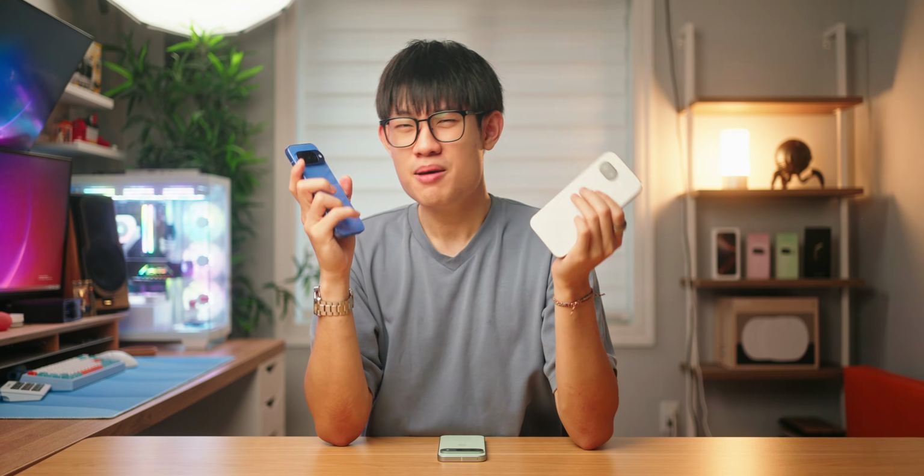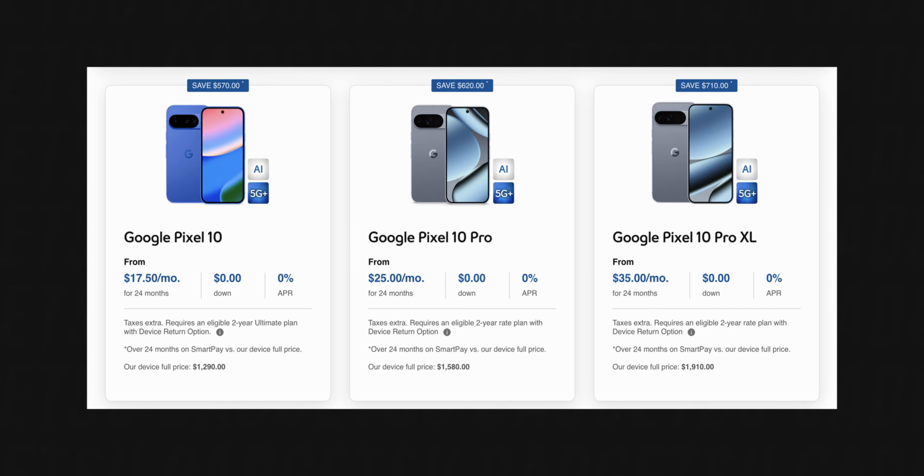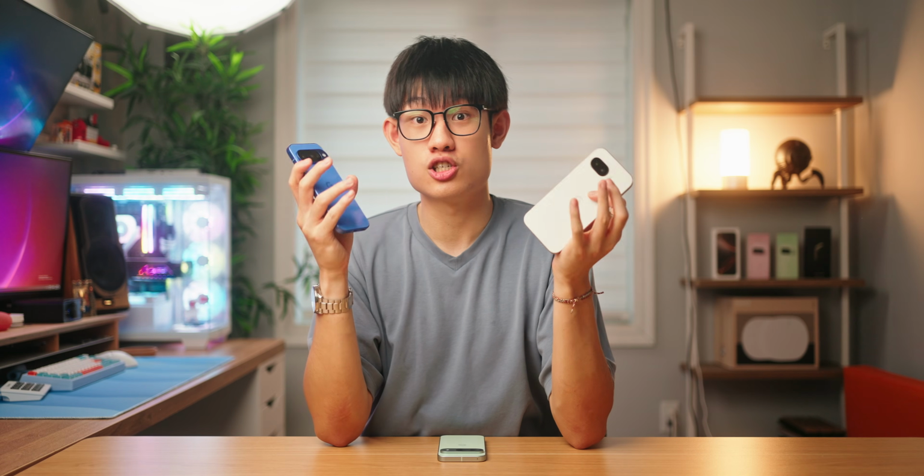But yeah, I hope you guys can see all the points I'm getting at with the value proposition between the Pixel 9a and the Pixel 10. Obviously, carrier deals play a big role in this, as it might actually be cheaper to sign up for the Pixel 10 with a plan, not to mention it being cheaper than the S25 series for some carriers, but it's also dependent on where you live and what deals you have, so I can't really make that decision for you guys, and I hope I gave you guys enough insights to choose between the two.